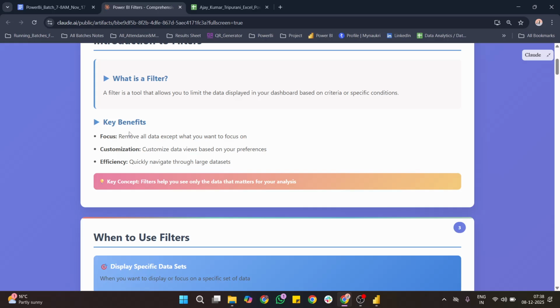See, keep focus. Remove all data except what you want to focus on. Just now I discussed, we have two teams' data. When I'm sharing with you, I don't want the data from the data team. When I'm sharing my dashboard to the IT team, the entire dashboard needs to be updated only with respect to IT team data. I'm creating only one dashboard, but I'm sharing it to two different teams, by limiting the data. So that's what the filters concept is.